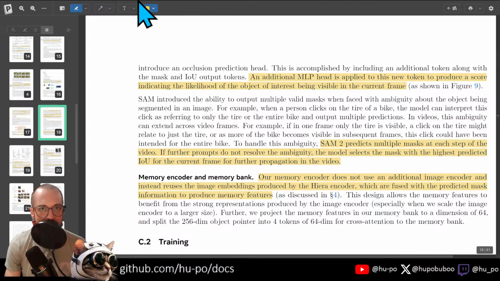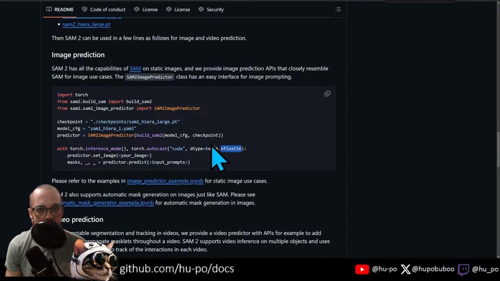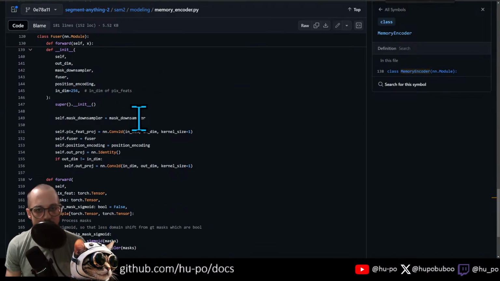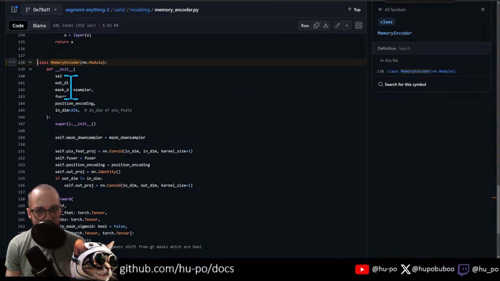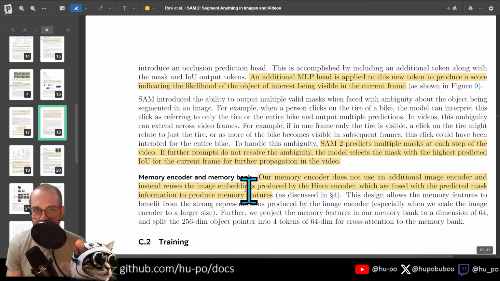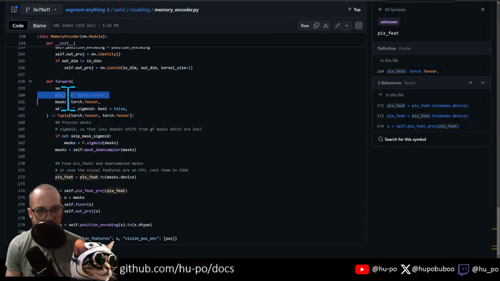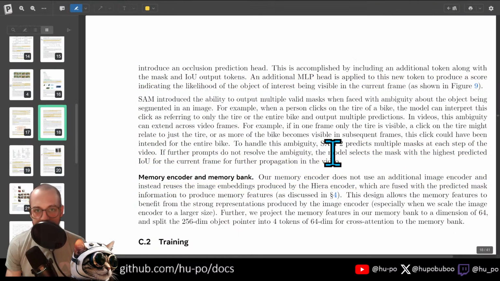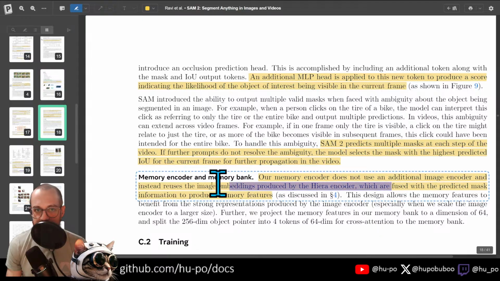And this is kind of what we saw here. Let's go back. Yeah, so the memory encoder is basically taking in the pixel feature. This pix feat here is the image embeddings produced by the Hiera encoder, and then it's fused with the predicted mask information.